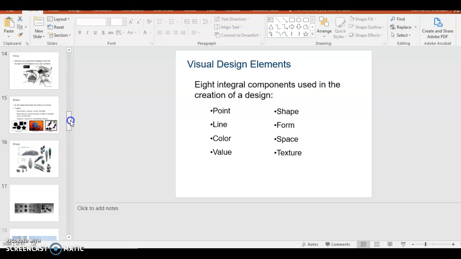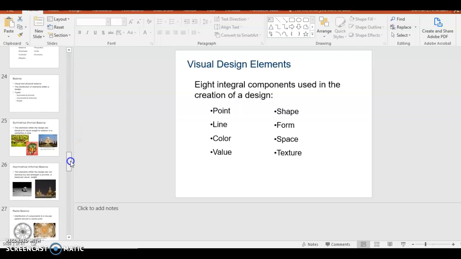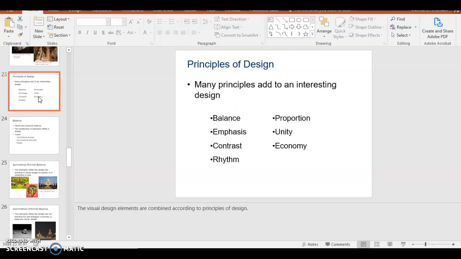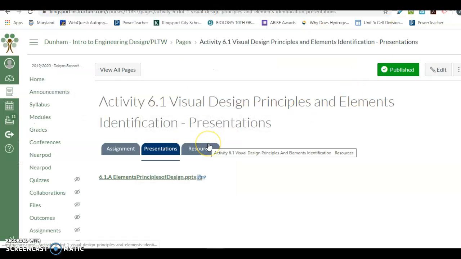Some of the principles were balance, emphasis, contrast, rhythm, proportion, unity, and economy. And so you were supposed to go through all of those.